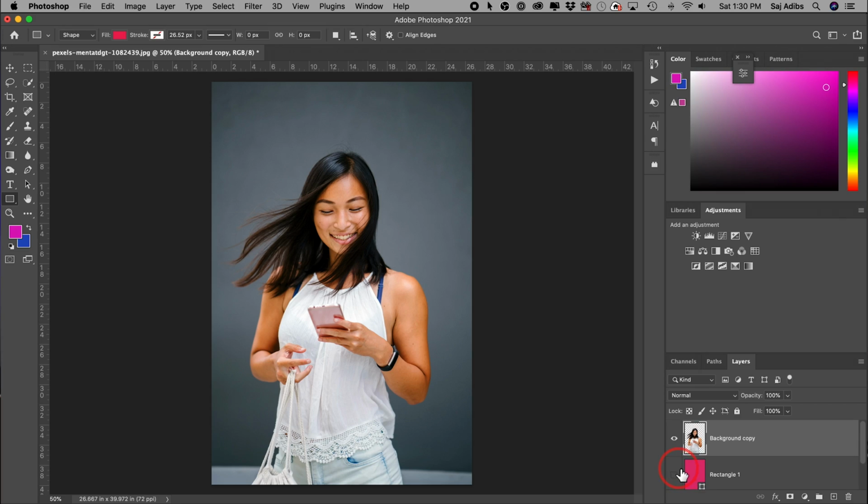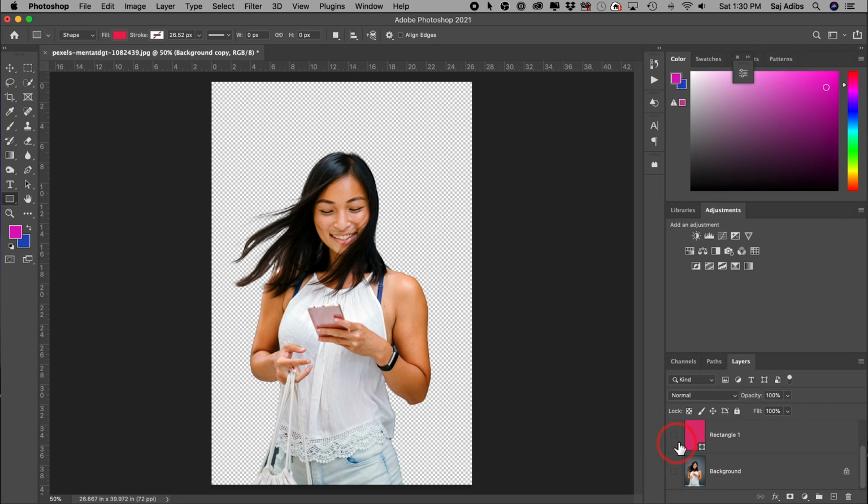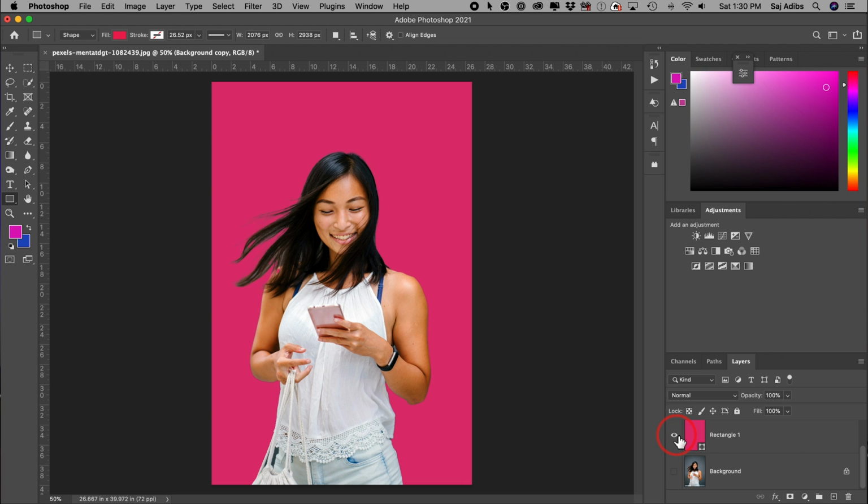Hey everyone, in today's Photoshop video, I want to show you how to remove a background from any image inside of Photoshop. And I'm going to show you one of the fastest ways to do this. Then we'll look at some advanced ways to refine the edges and make this really nice and professional. And I'll make this as quick as I can.